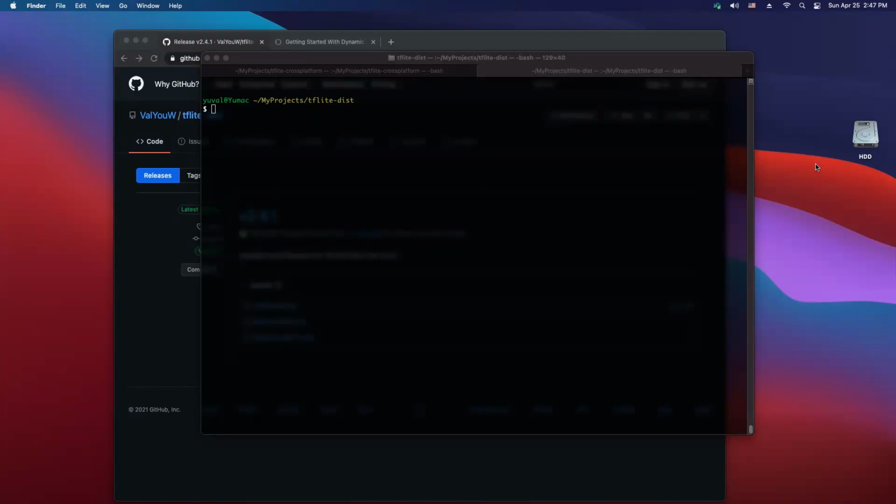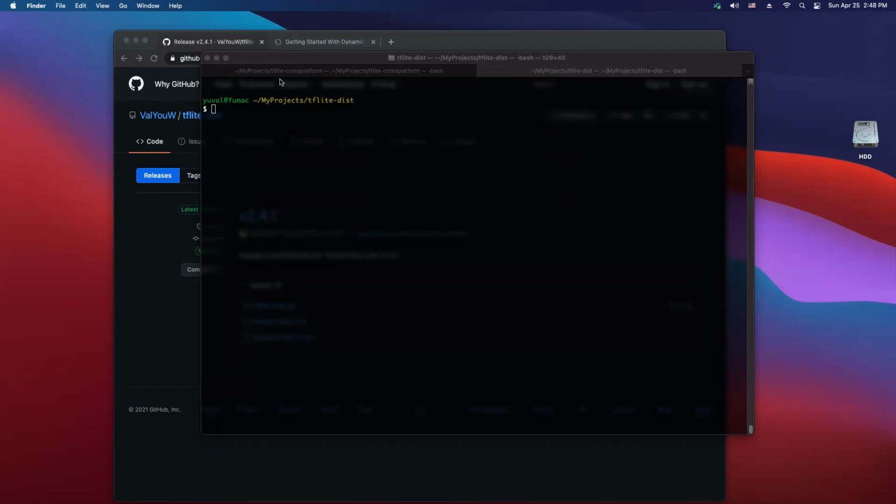Hello everybody, so this is our last episode about cross-platform object detection, and in this video we are going to integrate our object detector class into an iOS application. Now this video is not about building an iOS application, but just about how to integrate our C++ object detector into an application using TensorFlow Lite C API.